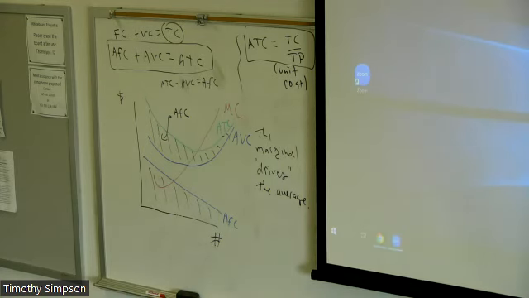So that's what's going on here. Any questions about that? Maybe you have a lot of questions. Are there questions about what that relationship is all about? It's a little bit busy, I realize that, but it's a key relationship as to how we break out these relationships between marginals and averages, particularly in terms of cost.